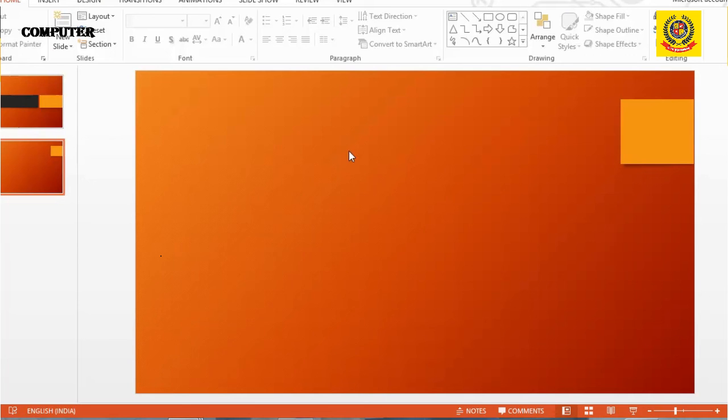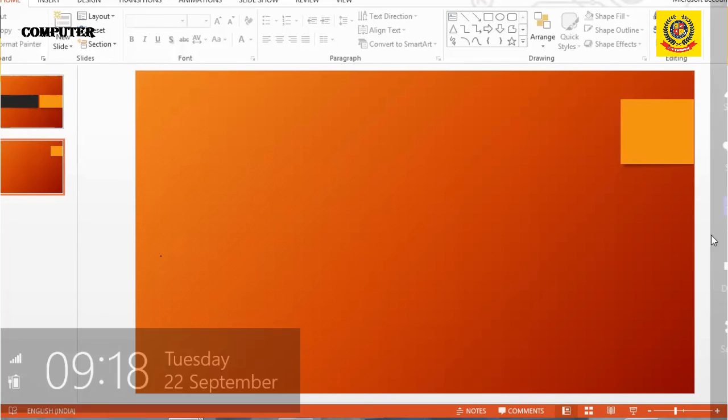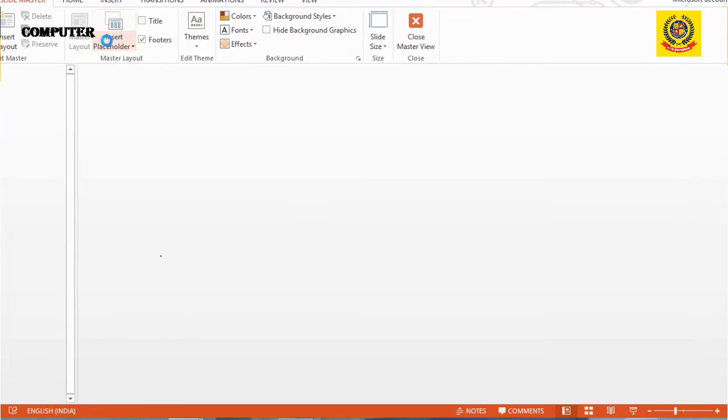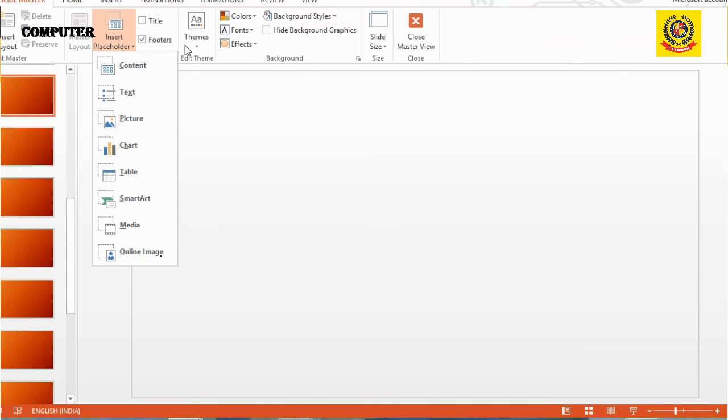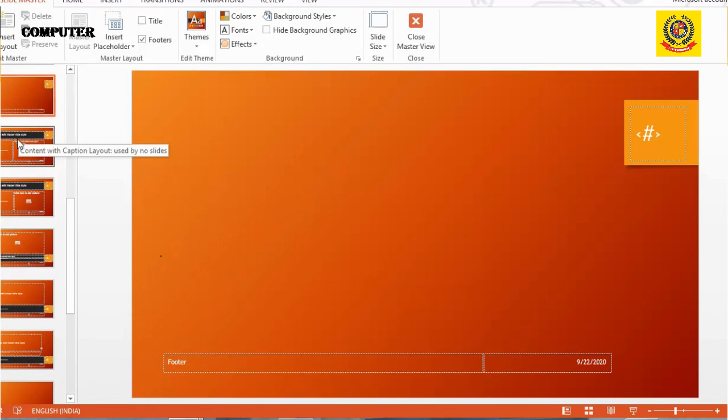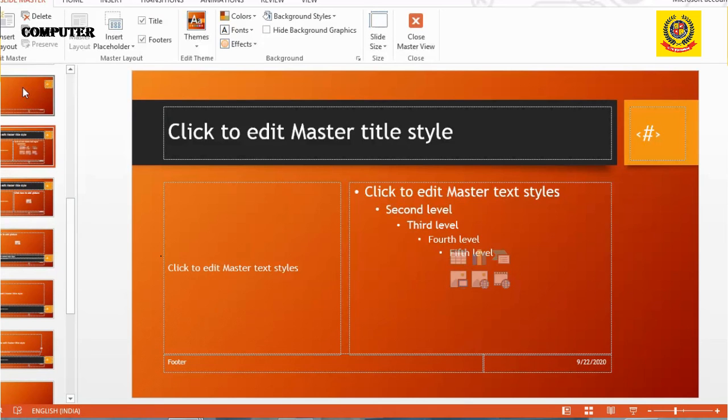Now slide master. Open the required presentation which you want to change. Then click on the View tab. Then here Slide Master is here. This one is Slide Master. So in slide master, group all the slides. The Slide Master tab will appear on the active tab and the slide master pane will appear. Now if you want to give any picture here, or want to do any changes, you can add here in slide master. It will appear in all the slides. So you can insert a picture also in the slide master view.